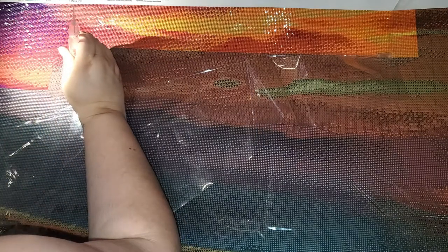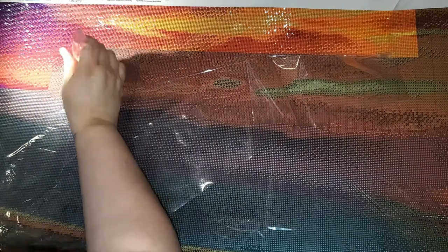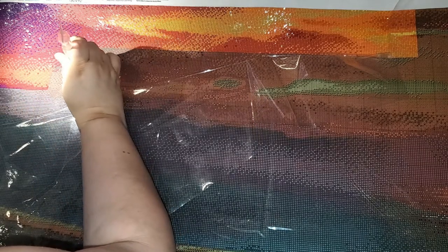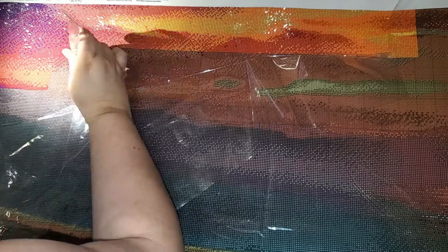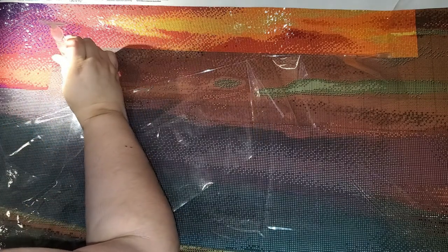Most of that depends on the picture and what size it should be and how much detail you want it to actually have, which is why these ones were so big, because I wanted them to be fully detailed. If I want a lot of detail, I try to get stuff that's over like 50 by 70.